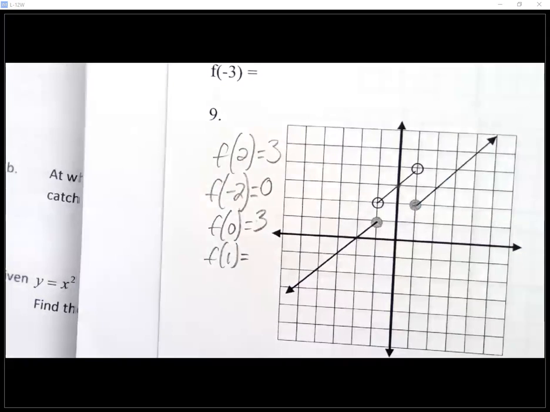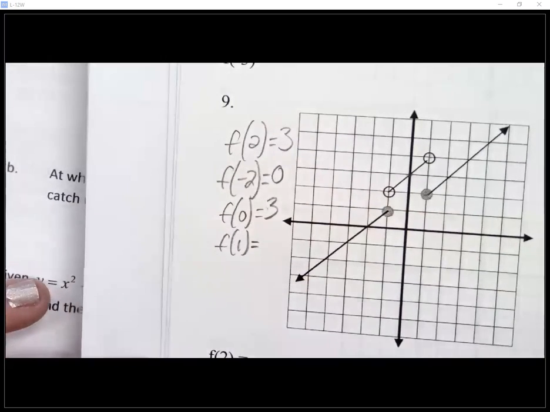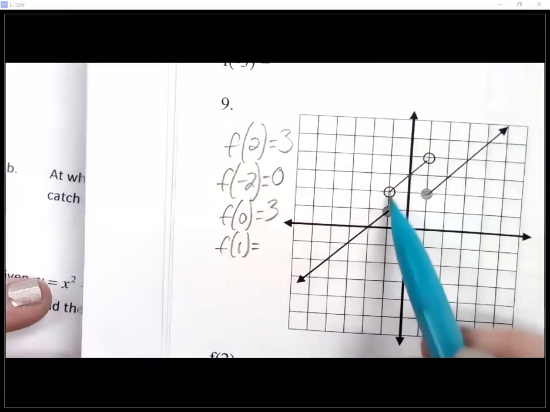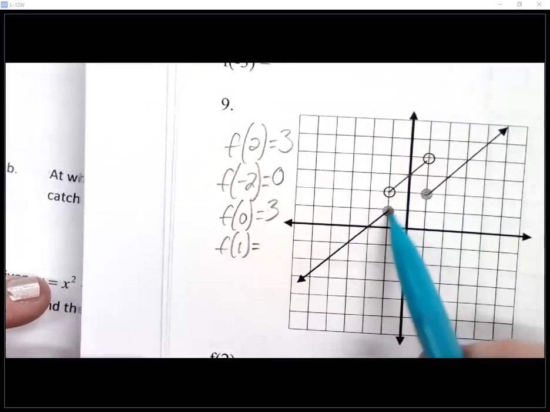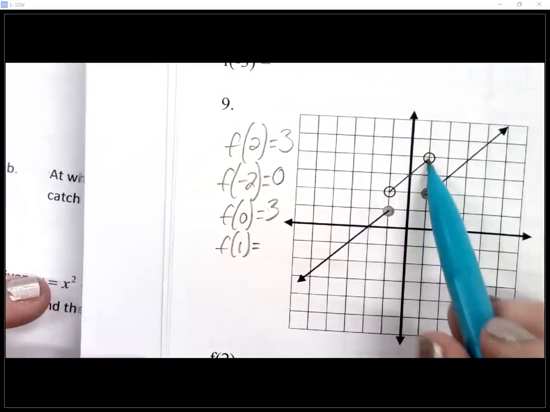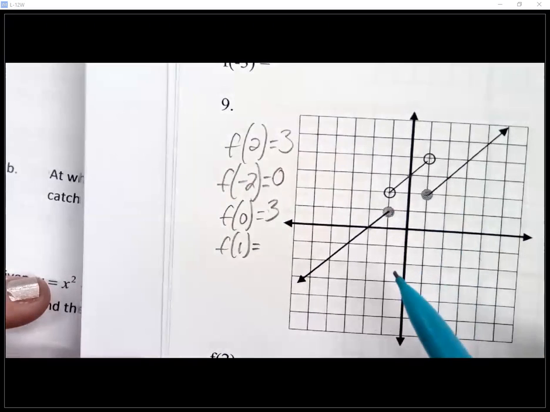Wouldn't it fail the vertical line test? This passes the vertical line test, right? I know they're 2 dots on top of each other, but if one's open, there is not actually a value there, right? So this would be the value. Same thing's happening here. I have 2 on top of each other, but there's only one answer because that's an open circle. So f of 1 is in fact 2.